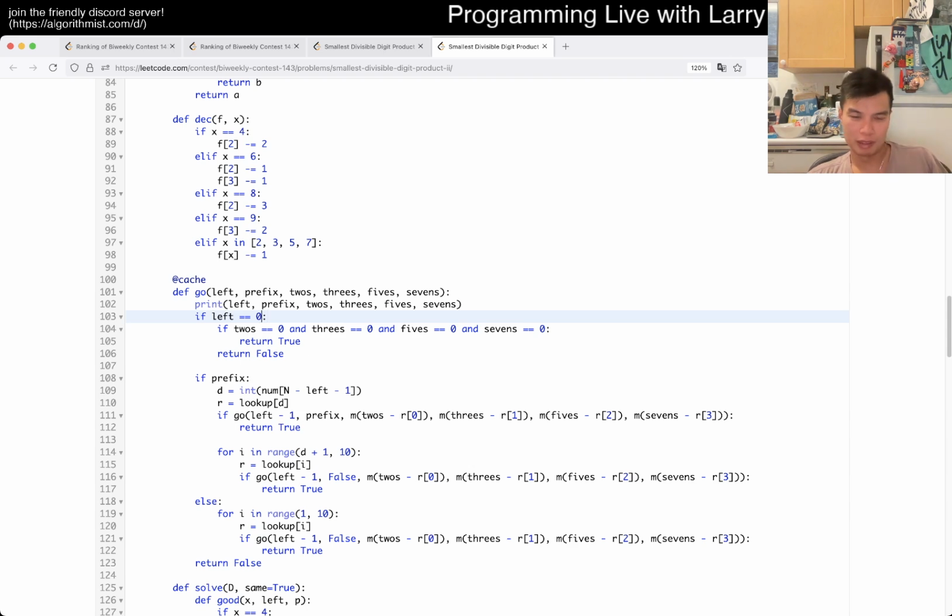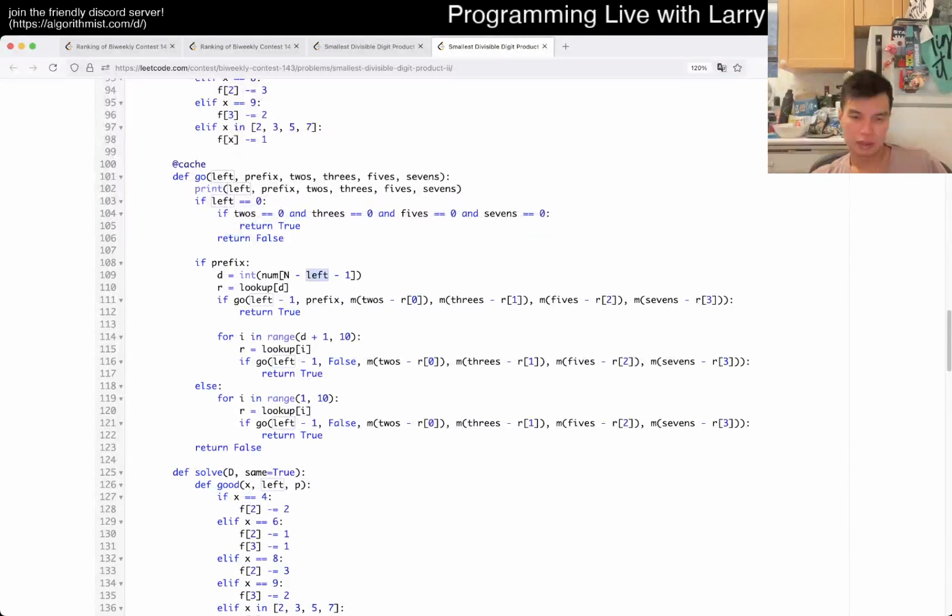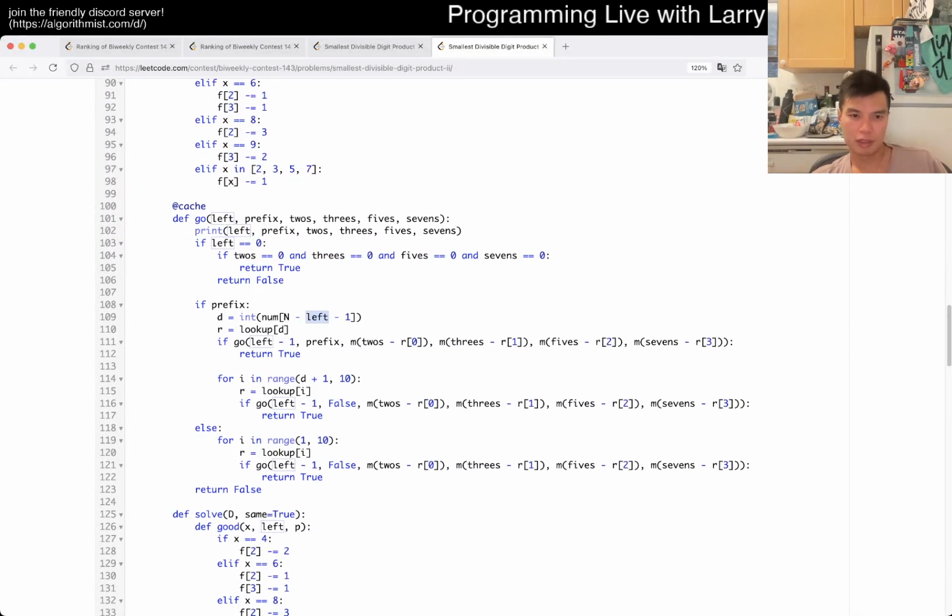Should be left is equal to -1, which is kind of awkward. With left is n, this is going to be -1.